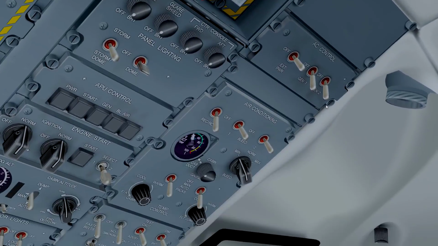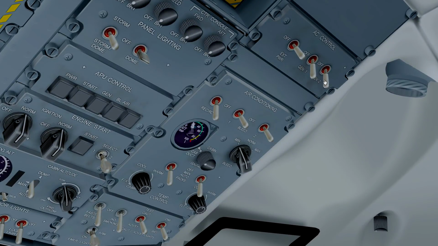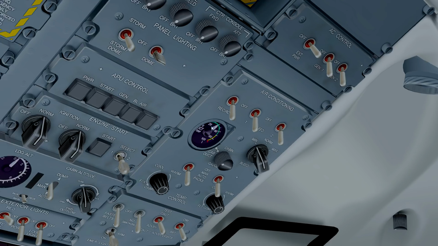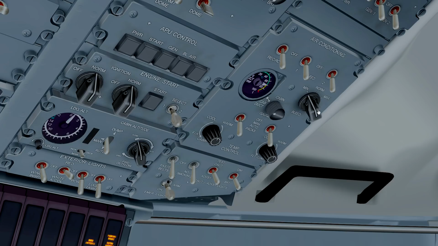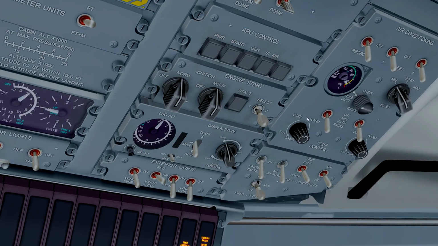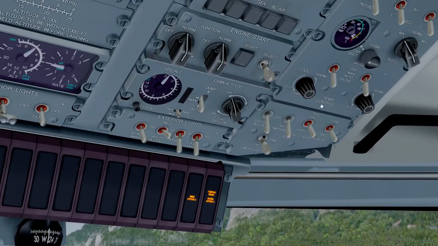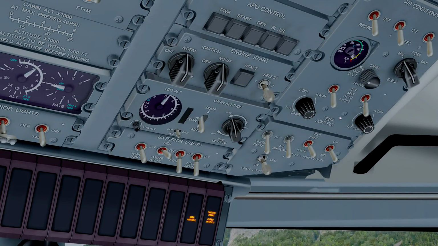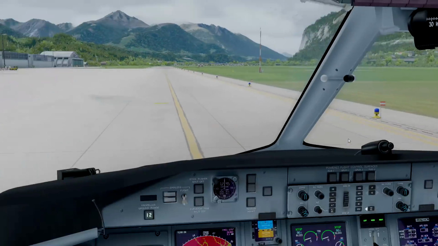Then over to the next column, AC control. Of course, you want to make sure that the generators are on again. Make sure that you turn on the bleed, so we have some bleed air in the cabin and air conditioning is turned on. You can leave the bleed in minimum throughout the flight normally. The packs are left at auto, and the temperature control, well, of course, you can again adjust it to your liking. Okay, so this is all set. The overhead panel is all being set.